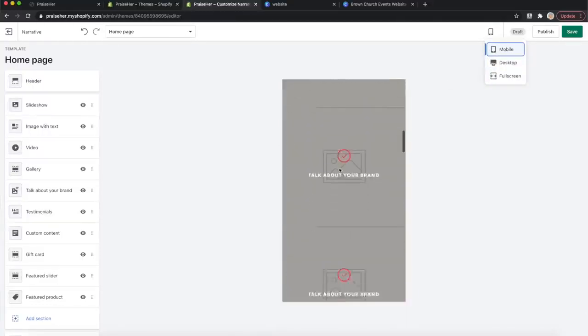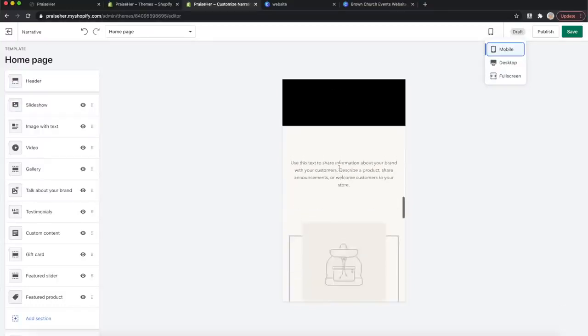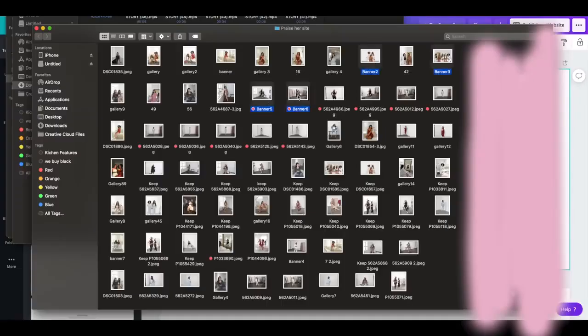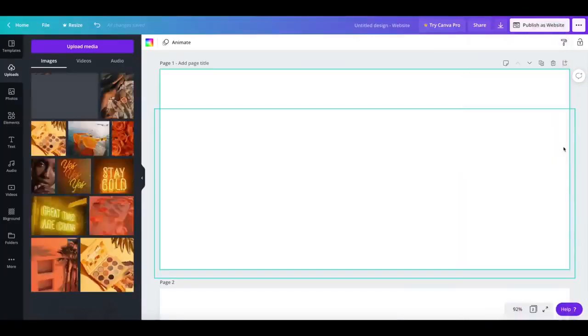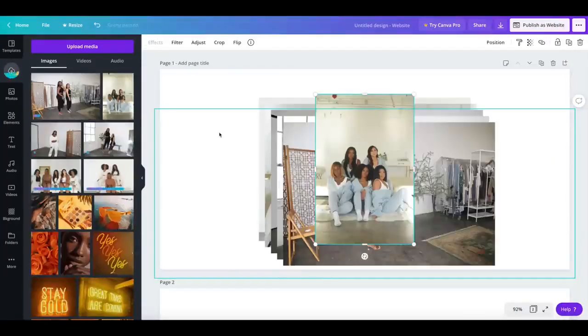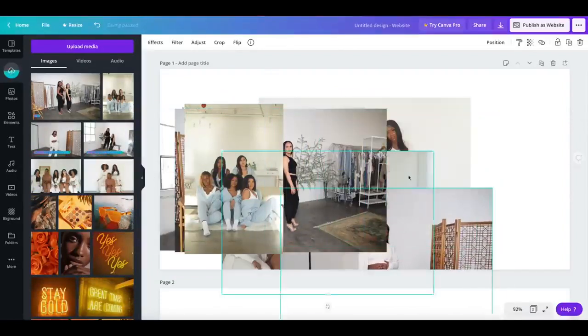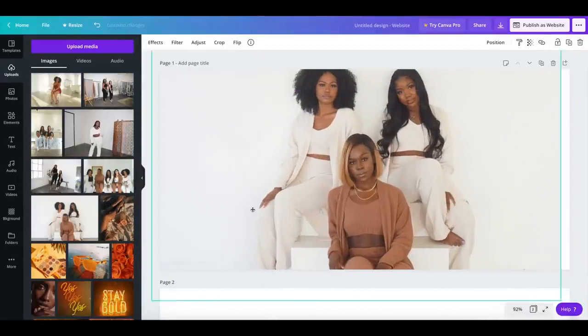So now, after I've kind of taken an inventory of what I need, I go ahead and choose my favorites. Okay, so we're gonna dive in and do the banner first. So I went ahead and I went through all my favorites and I labeled the ones that I want for the banner as the banner. So before I actually spend time editing these photos, what I like to do is actually test them to see if they work. You guys will be able to see in the video what I mean by that.